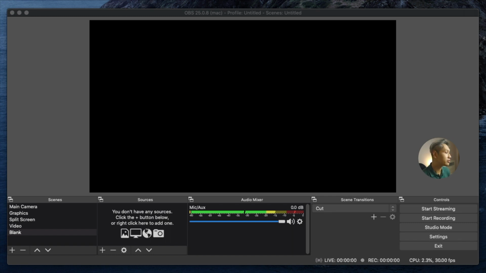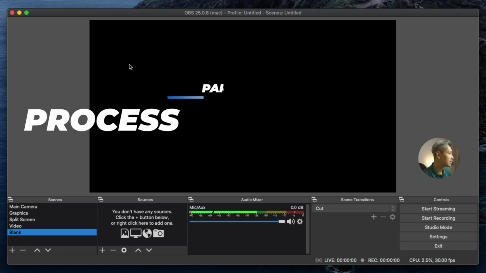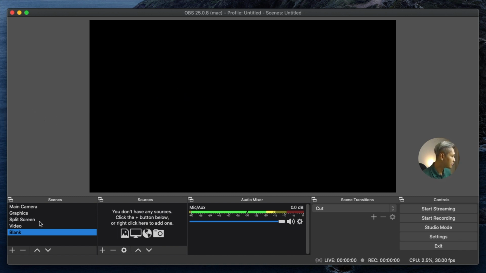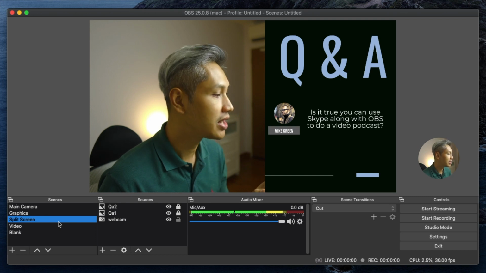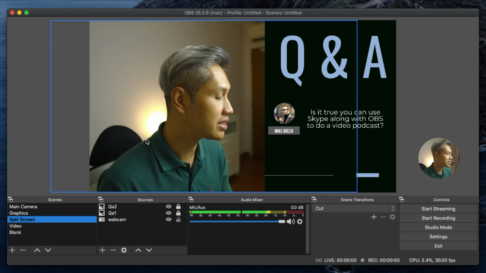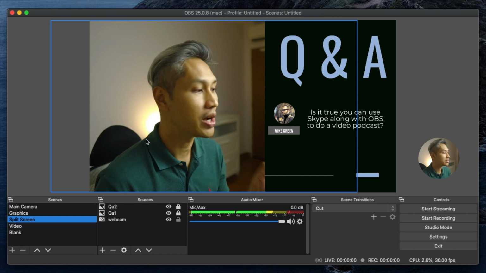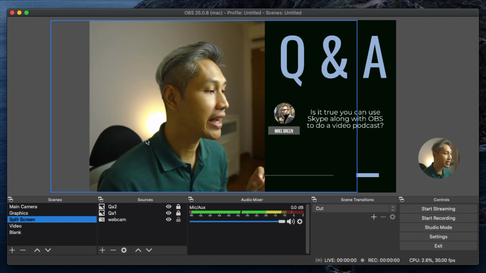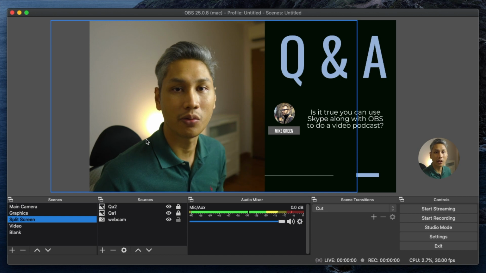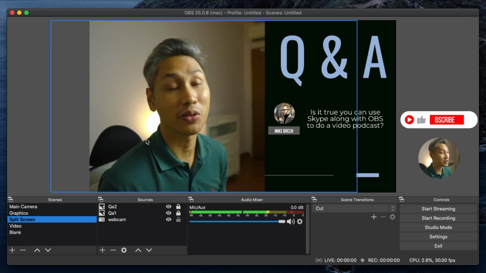So I'm going to toggle between OBS and YouTube. Okay, so at this point, what I want to do is to select the scene from OBS. So in this instance, I will be choosing the split screen option just for demonstration purposes. So this is the screen that I would like to have shown once my stream goes live. Ideally, what we want is maybe like a welcome page or something like that with a countdown timer, but I don't have that right now, so I'm just going to use this.